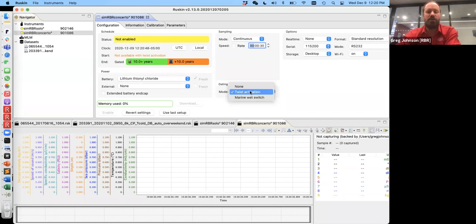We have another gating mode, which is the marine wet switch. And the marine wet switch is available on all instruments that have conductivity sensors. It allows the instrument to detect itself when it's hit the water and start recording at that point. On the right-hand side, for battery end caps that have some of the underwater connectors on them, we permit things like real-time streaming data to come out, and so you can enable that for either serial or USB. You can change the serial from RS-232 to 485. You can change the serial rate of the data stream and so on. Enable and disable the Wi-Fi as you go.